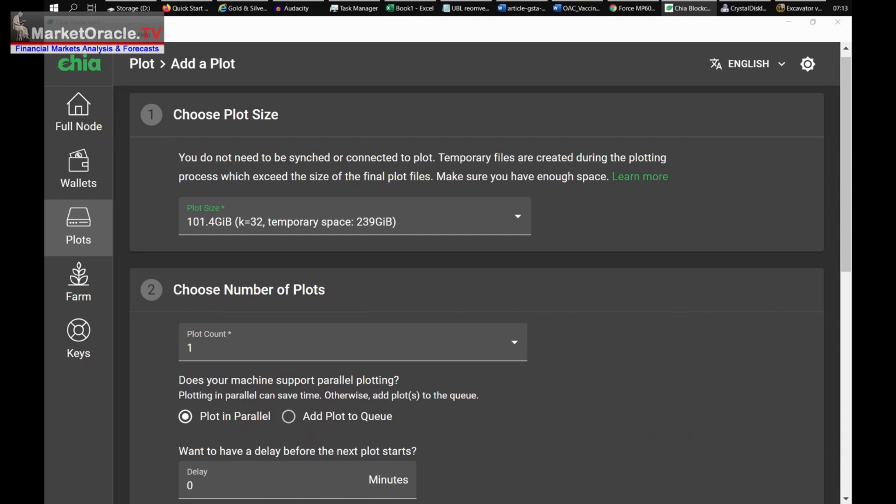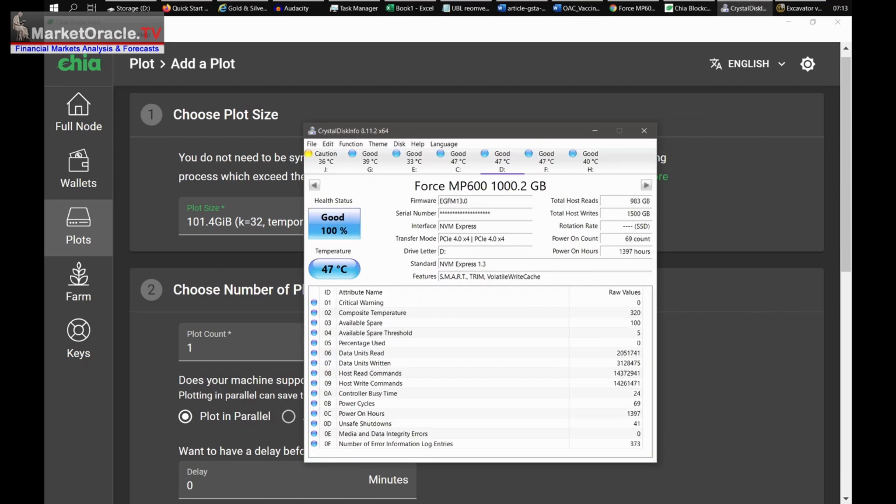I'll stop at 100, and this will cost me, in terms of loss of life on the SSDs, 100 plots, roughly 200 terabytes of wear. So you've got to check that out.